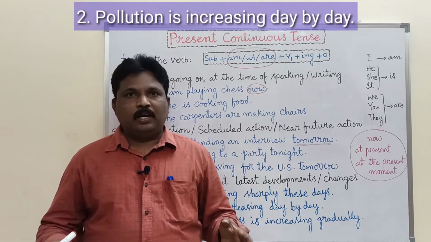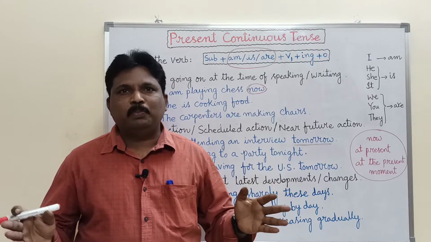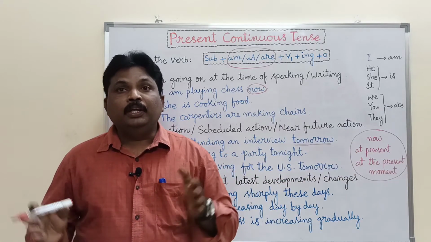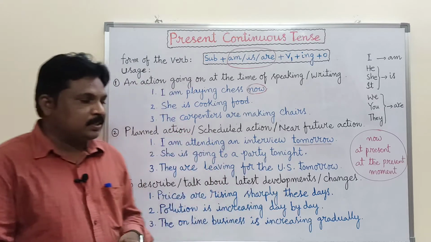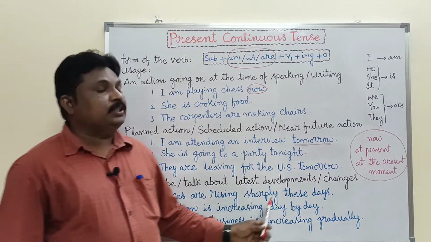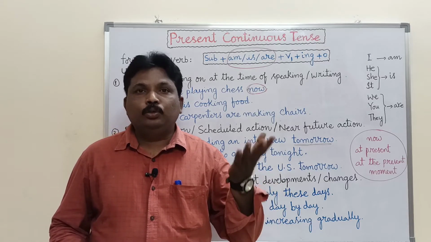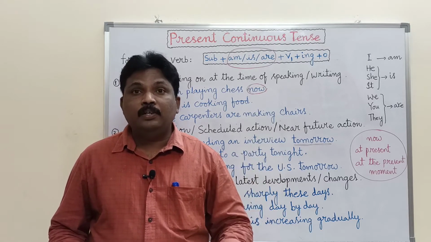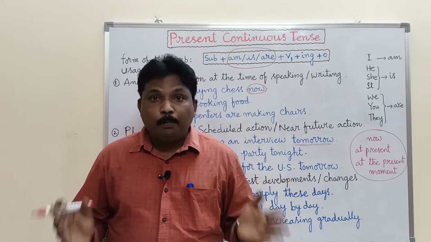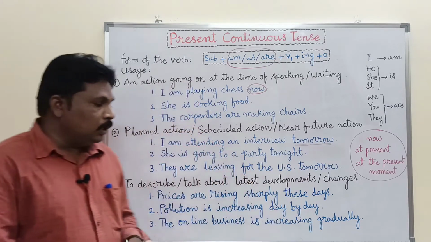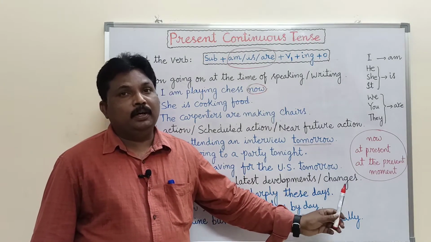Second example, pollution is increasing day by day. As a naturalist, as a person who has witnessed the difference between the past and present in connection with the increase of the pollution, he makes the statement pollution is increasing day by day. The reason may be the increase of the two-wheelers, three-wheelers or four-wheelers or multi-wheelers. No matter what the reason is, it is observed by the people, so they make the statement pollution is increasing day by day, and it is a fact.